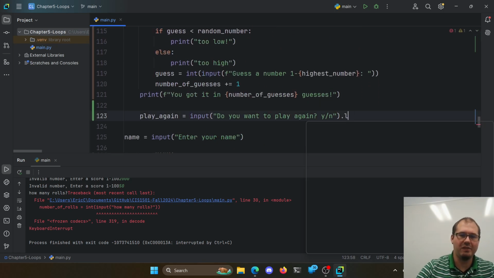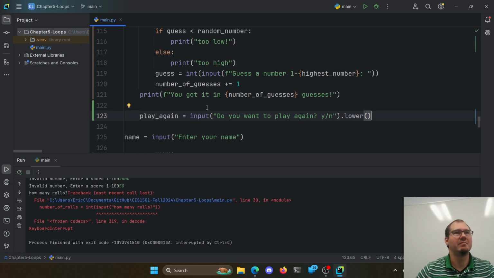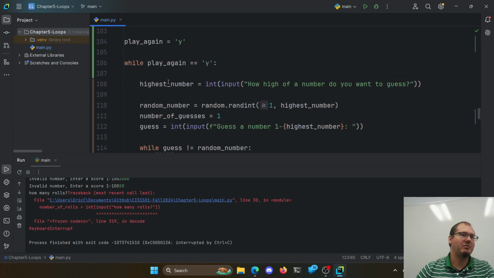And again, I might want to lowercase it here. People love to yell at computers and yell on the internet and type in all caps all the time. Really rude, so don't be like that. But we're just going to lowercase it anyway, right? It's the tone adjustment AI here we have going on. We just lowercase everything, and everyone sounds happier, right? So it's a quick way to do play again.